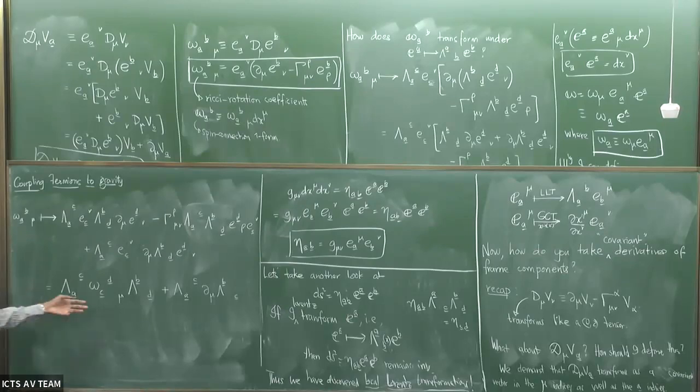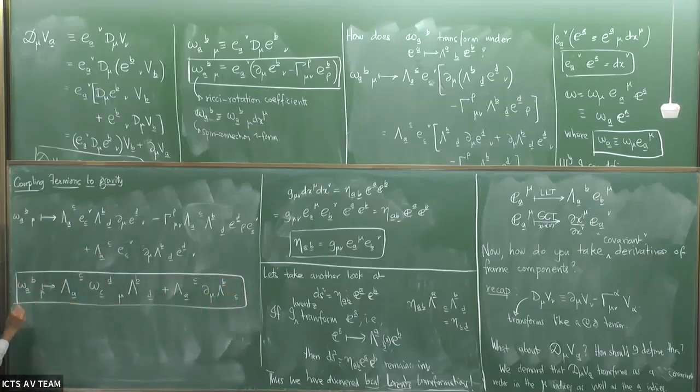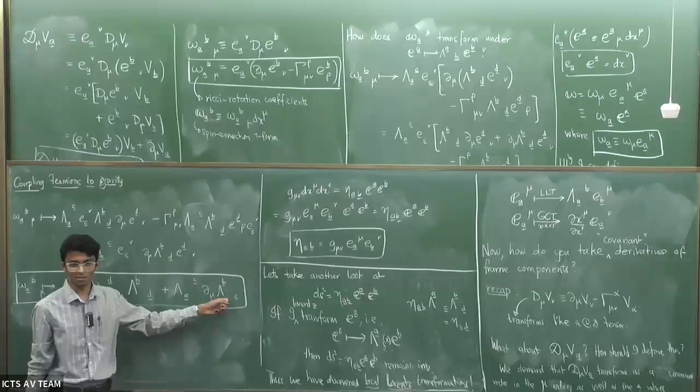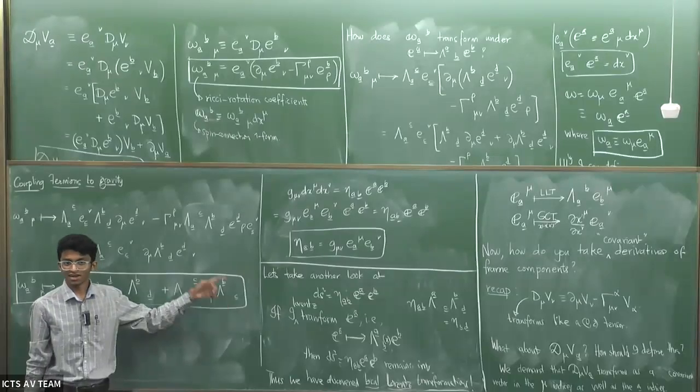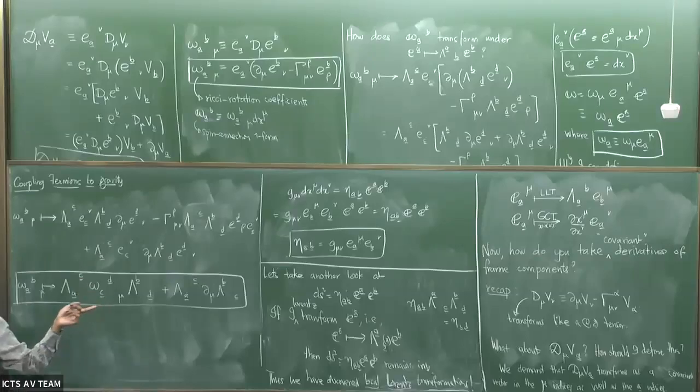Okay. Let me write this a bit more suggestively because I can't remember it this way. So this is correct. Omega A B mu transforms like this. So this is the answer we wanted. And most importantly, notice that omega transforms in such a way that it has a del mu lambda. And when writing the Dirac equation down, this is exactly the same problem that a phase does. You had a del mu of psi, and then psi transformed like an exponential with a lambda, but then the lambda was a function of x. So it'll give you a del mu lambda.